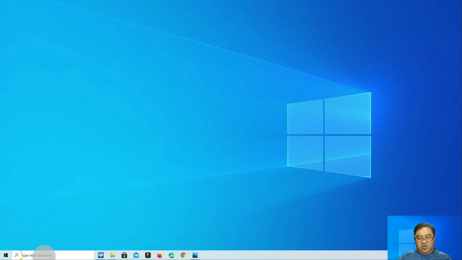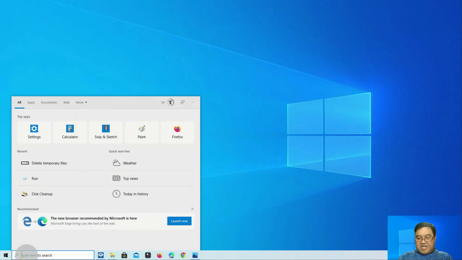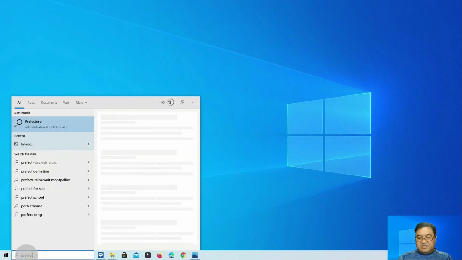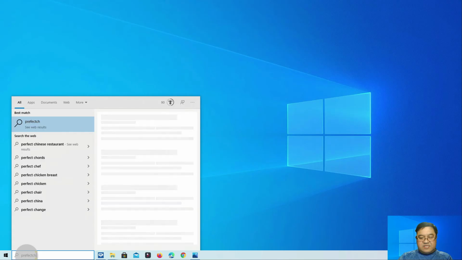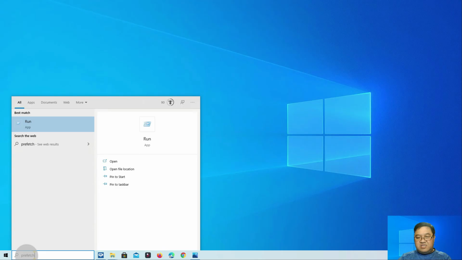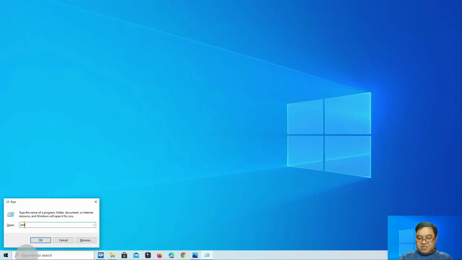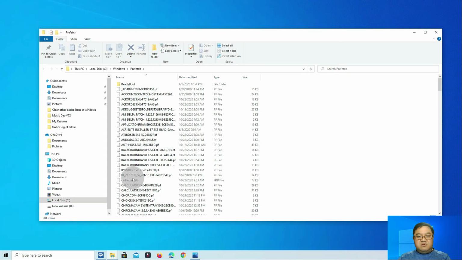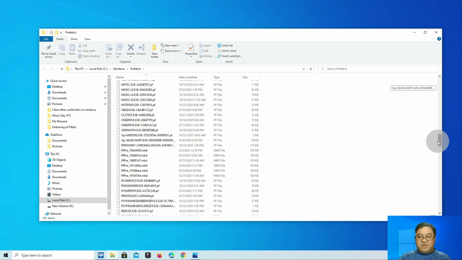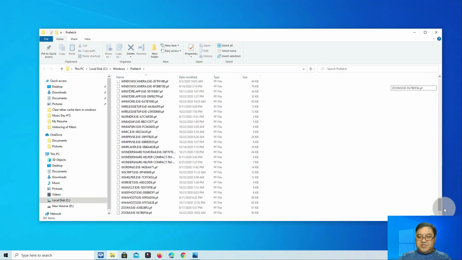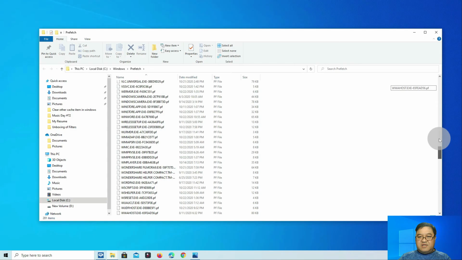Okay, in order to delete the prefetch, we go to Run first, and then type prefetch. Okay, so these are all the different kinds of information that is stored in this prefetch folder.